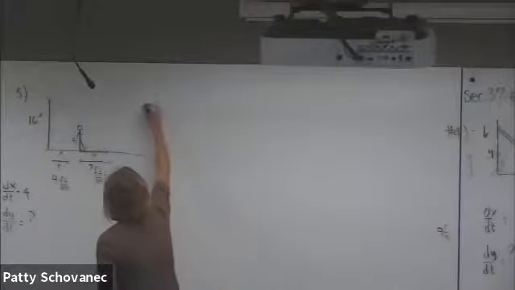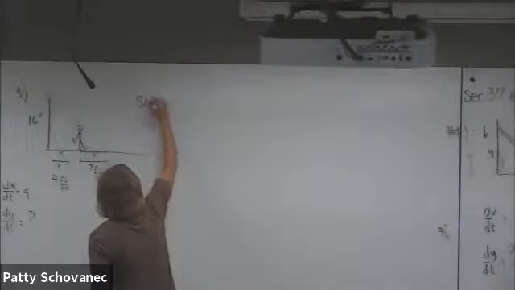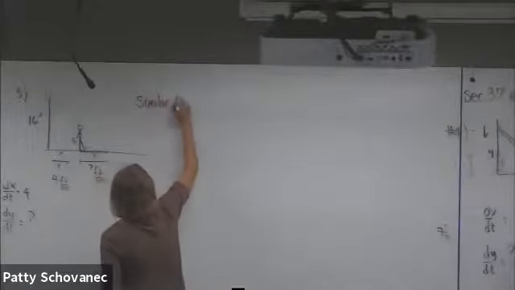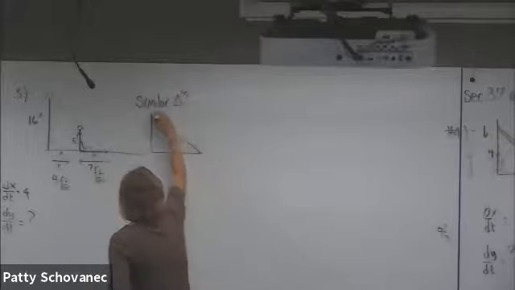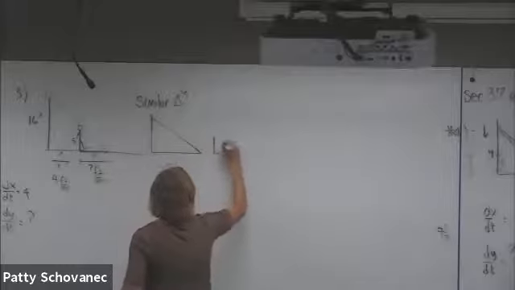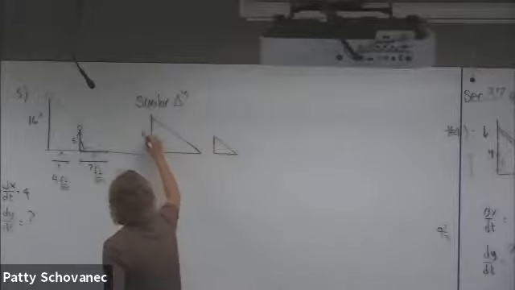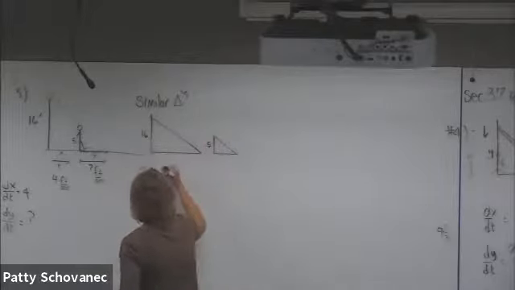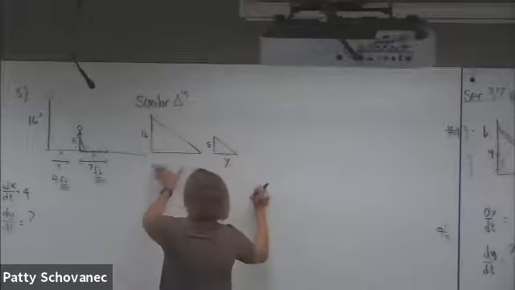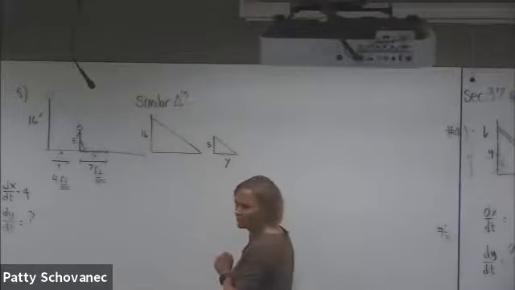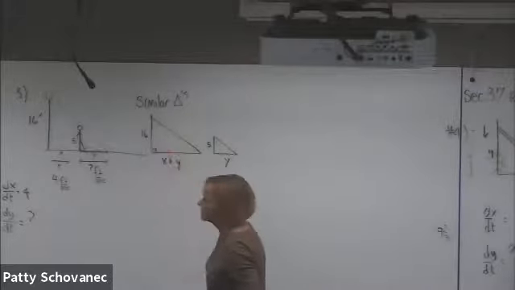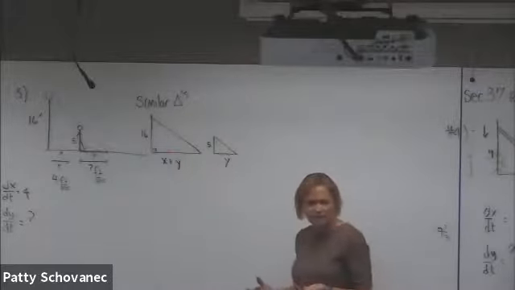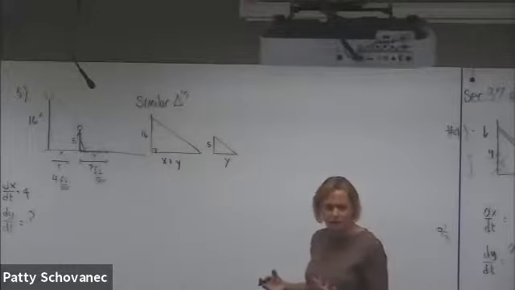Proportions, we have similar triangles. We've got the big triangle, and we've got the little triangle. In the big triangle, we've got 16:5. We know this. How long is this length in the big triangle? X plus Y. We're going to eventually take derivatives, so I want my variables on top.